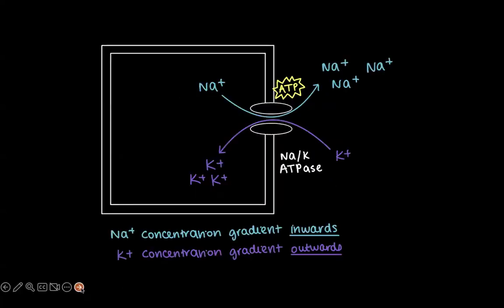Changing slide. So some key membrane proteins are involved in setting up the resting membrane potential. The first one is the sodium-potassium pump, or the sodium-potassium ATPase. That's responsible for an active transport of two potassium ions in for every three sodium ions out. This helps to establish a concentration gradient for the sodium and the potassium. This is actually quite a minor contribution, though, to the overall resting membrane potential.